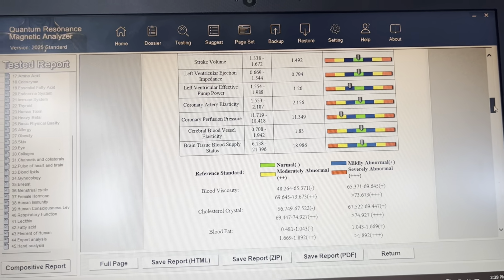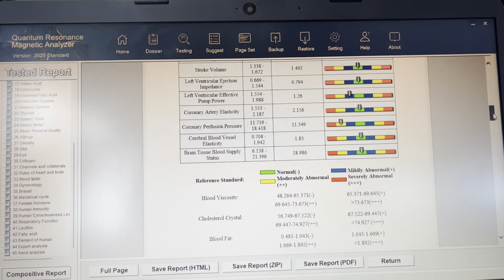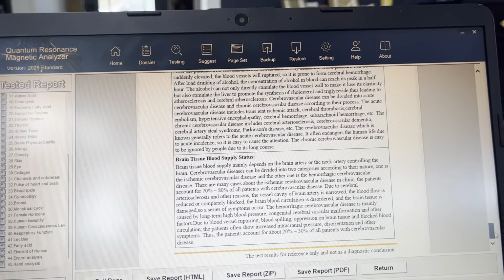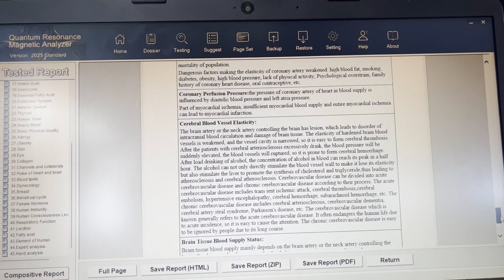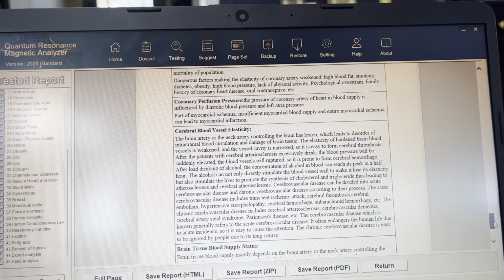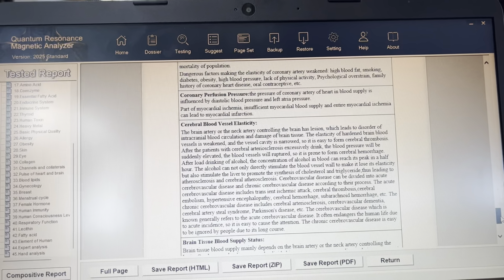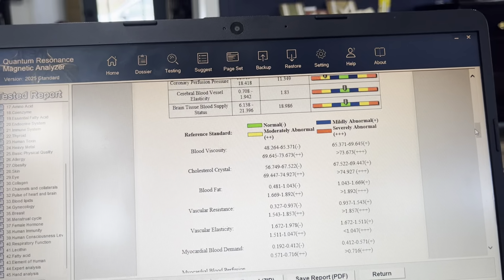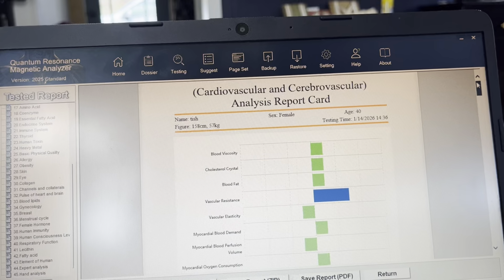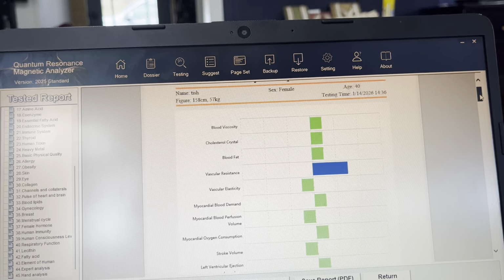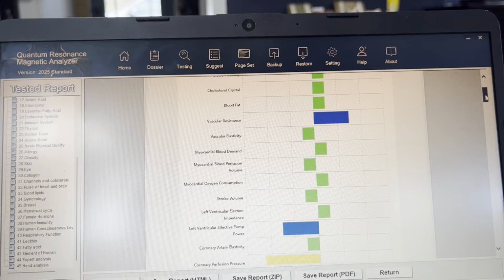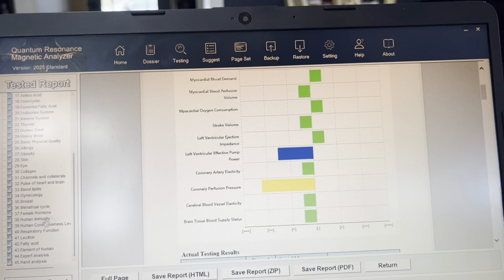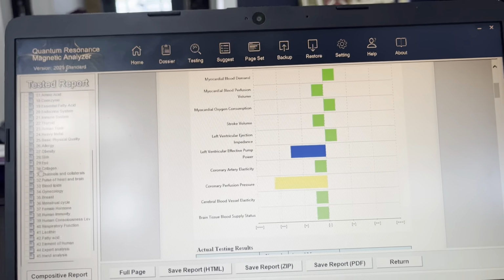So like if my client says, well, what is coronary perfusion pressure? Then you scroll down and then let them read, or if you want to try to read it, if you want to tackle some of these medical words, go for it. But the beauty of this, y'all, is that you don't have to know everything, because the software is so good and so thorough that it literally helps you answer the questions. Let the software answer the questions, and then you just go through and it'll take you through every single thing going on with your body.